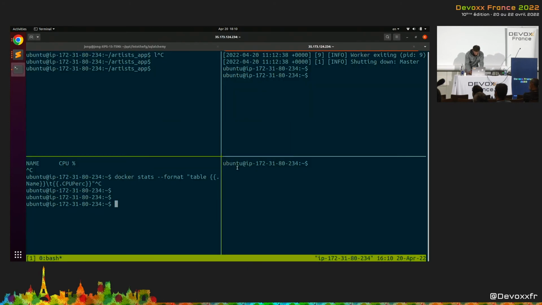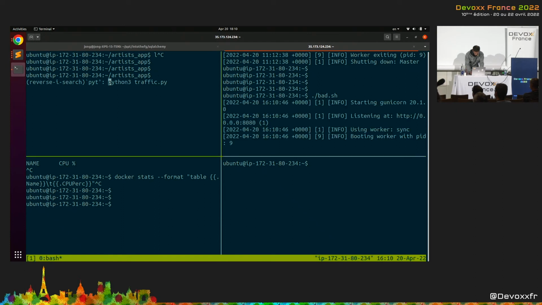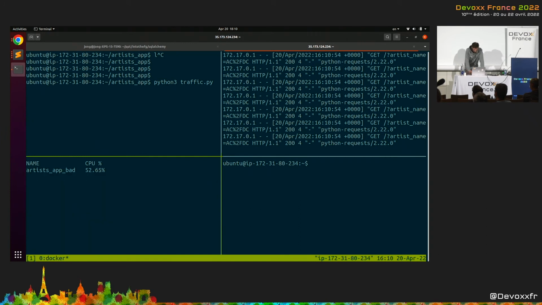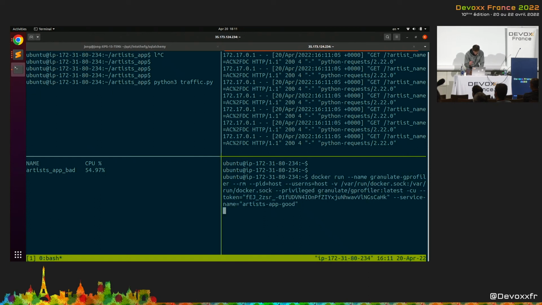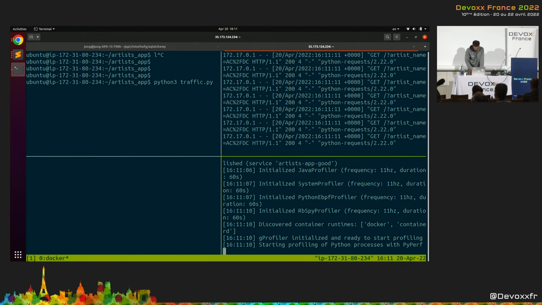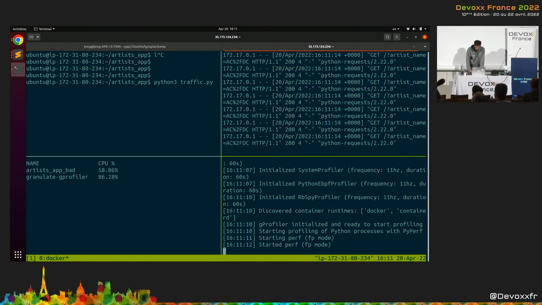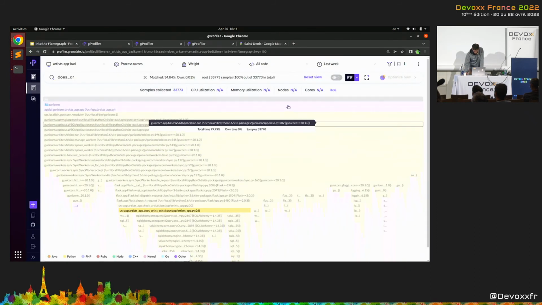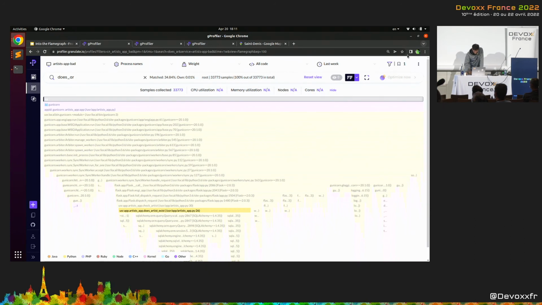I actually wanted to show you it running. Here I have, let's start with the bad version, a traffic generator and Docker stats. The bad version is stable at about 51, 55%. I can also run the profiler, to show how easy it is. But we will not wait for the profile data to arrive because that will take a few minutes. Basically, it's just running a simple Docker container on the machine, and it is what produces this entire profile of my system. That includes all parts. This is just the container.